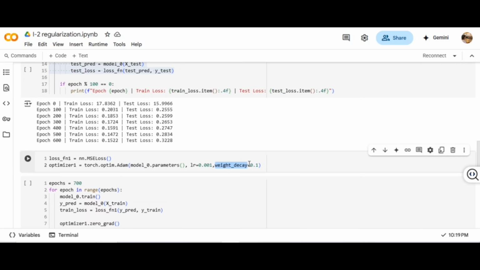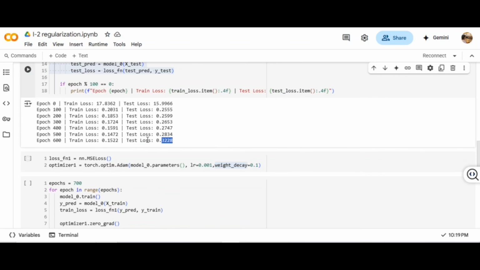Now weight decay is equal to 0.1. The numerical value of weight decay is based on the overfitting. If you face stronger overfitting, then we need to apply stronger regularization, meaning a value such as 0.1 or 0.01.